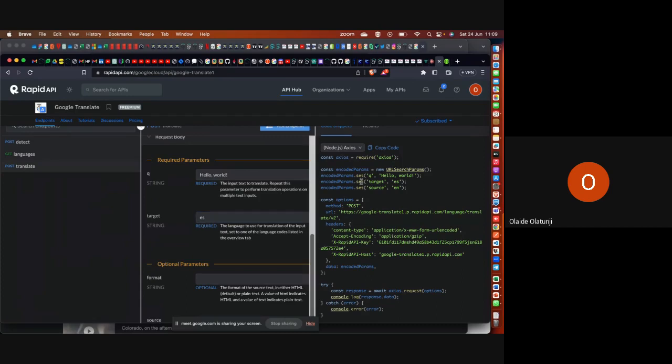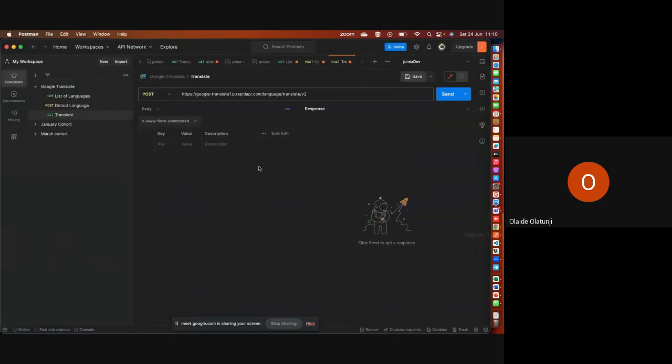So Q is our key. Then bonjour is the word that I want to translate. Then target. And also take note, right?